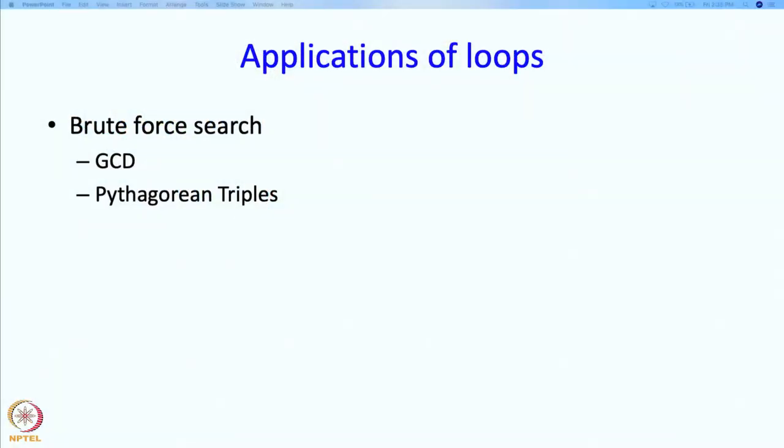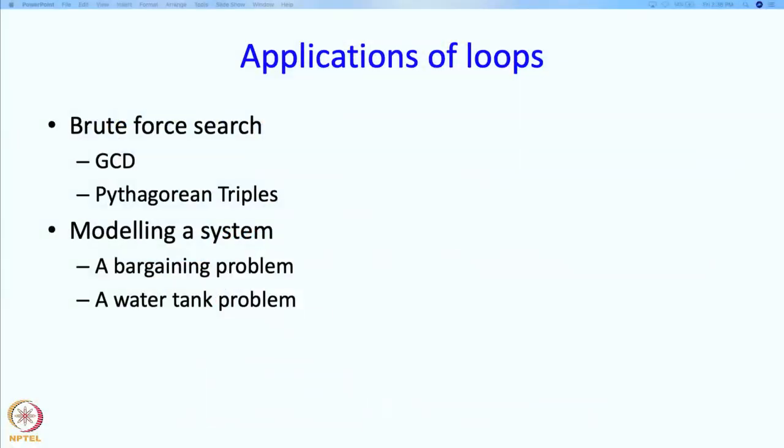So we are going to study three themes today. One theme is brute force search. Often we find that we may not have any clear, clever algorithm to solve a certain problem. However, we can identify potential solutions and we can just examine all of them. On a computer, this can happen very fast, even if the number of possible candidate solutions is large, but finitely many. So this turns out to be an interesting way of solving problems. We are going to see two examples of this.